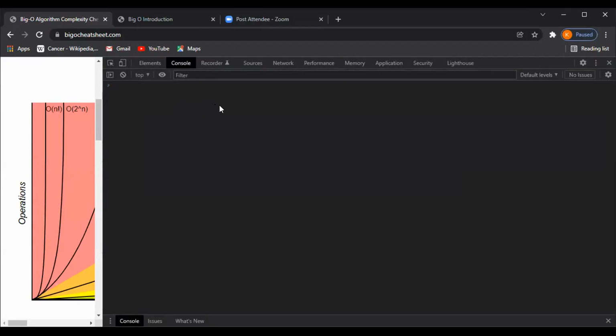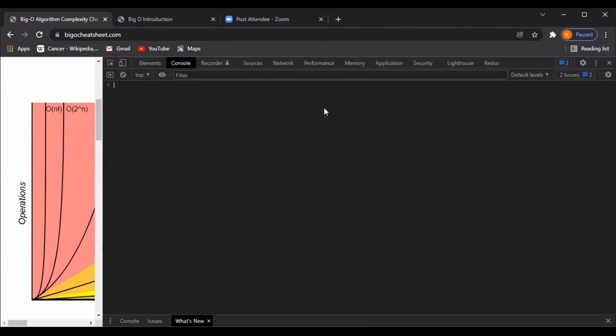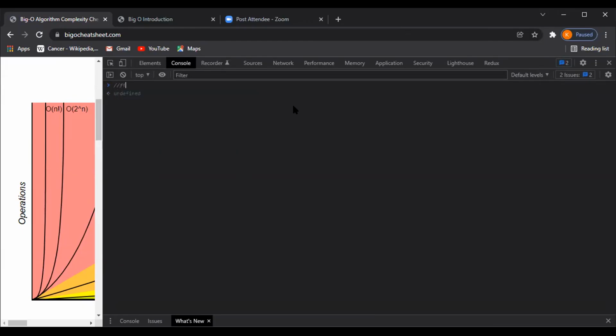For example, I'm being asked to find 5 factorial.